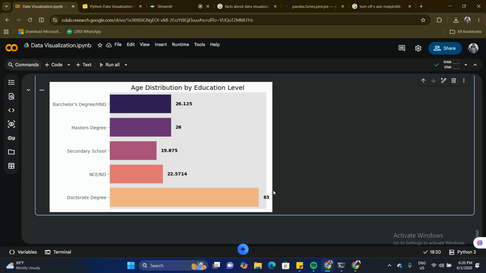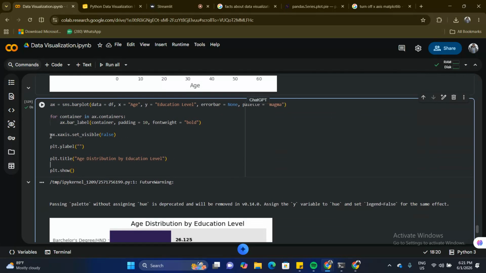So anywhere, whether Excel, Power BI, Looker, any visualization library that you're using, once you have a data label, you can go ahead and turn off your axis. Right? But if you do not want to, you can just comment it out. I think we've done a lot. I'm just trying to show you a lot that we can do.